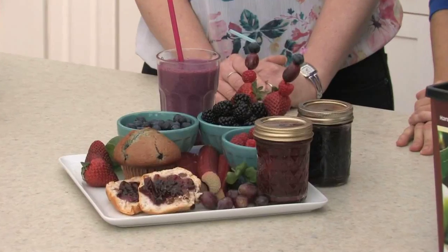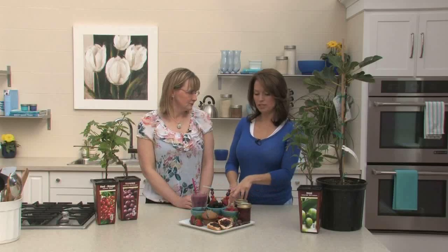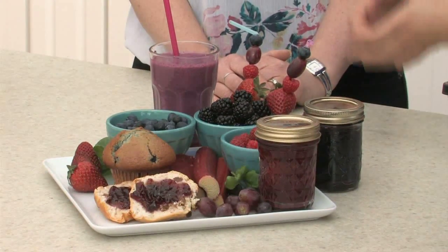Different things that you can grow very easily are blueberries, raspberries, blackberries. Rhubarb is a really easy one to grow, and strawberries and grapes grow really easily too. How great is that? These are all the ones that we know in the off season. Over the course of the winter and even in early spring, when we're getting them from other sources, they just really don't taste good at all. It's amazing how they taste completely different. Now imagine growing them yourself.